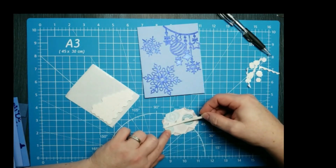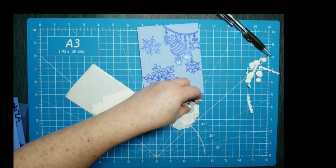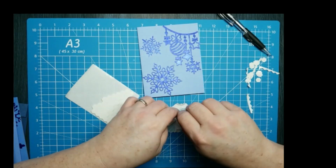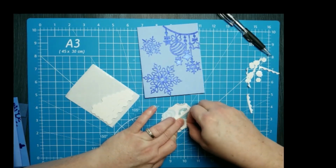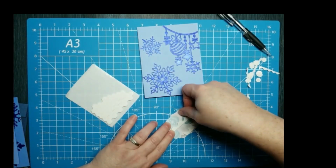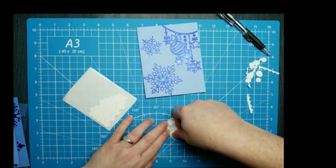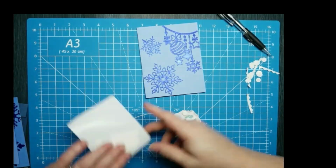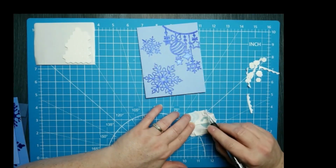Okay, I'm just going to run this big piece straight across the back. Again, this is just a piece of the edge. I'll put some up here at the top. Oh, got that a little closer to the edge of the tag than I wanted it. I think that'll be good. Take off our papers.